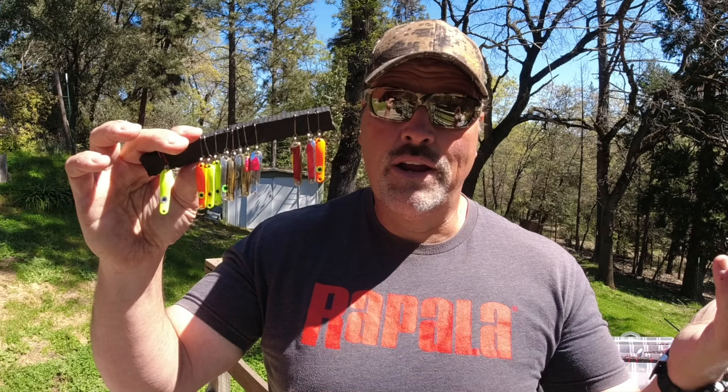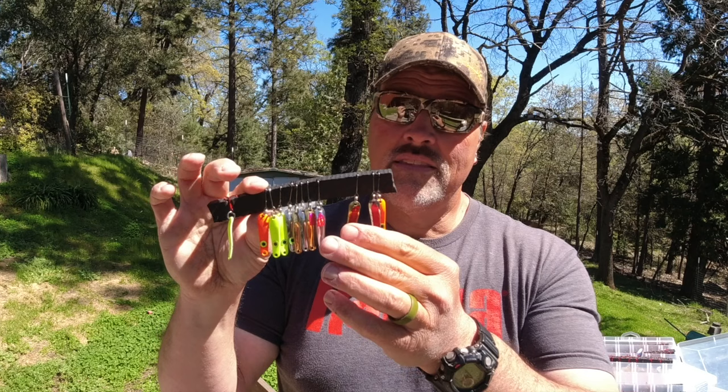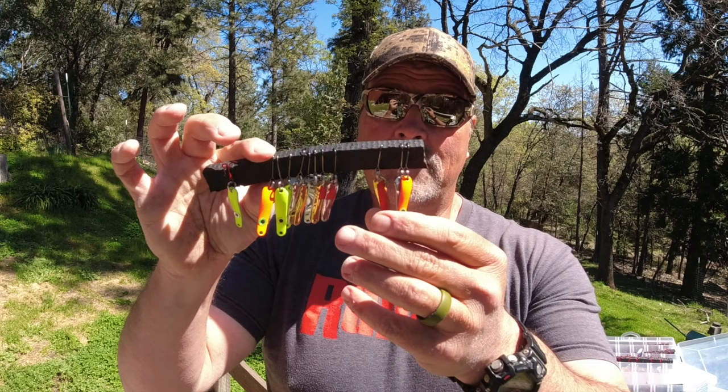The bottom line is this. You need speeds that range from large to small, and you need spoons that can be worked from fast to slow, because sometimes you're going to be out in the water, you need to go slow. The pinhead, great example, is very compact profile. You can troll these fast too, but this thing is going to start working at about 1.5 miles an hour. It's small, it's not intimidating. It's something that will draw strikes from trout that are kind of neutral. They're not really chasing, but they're not opposed to chasing. You show them something that stays in the strike zone, and they will reach out and they will grab it.